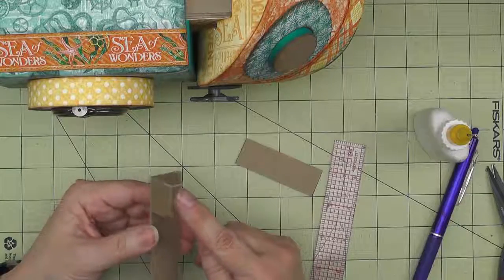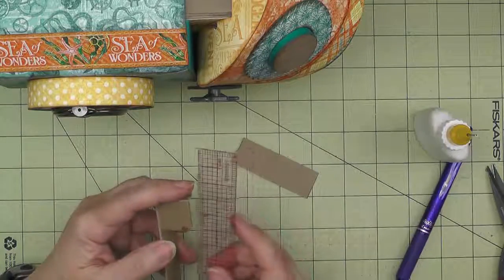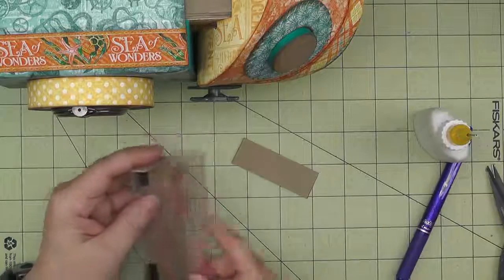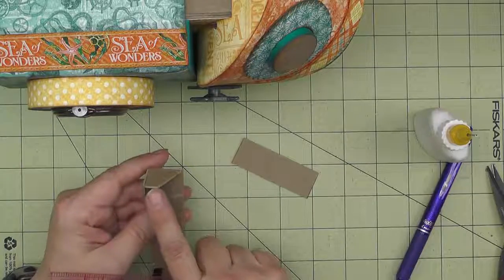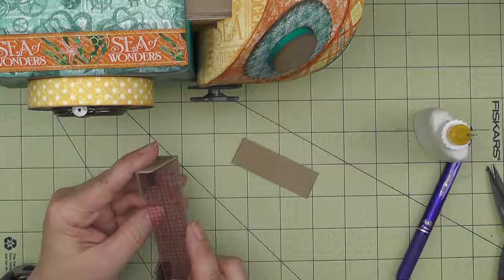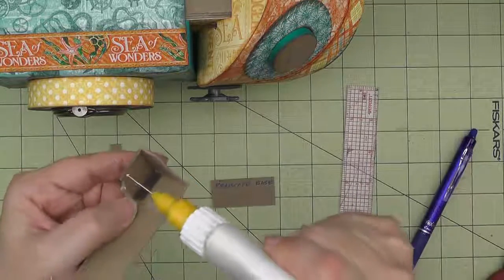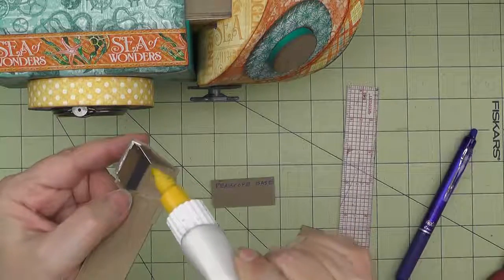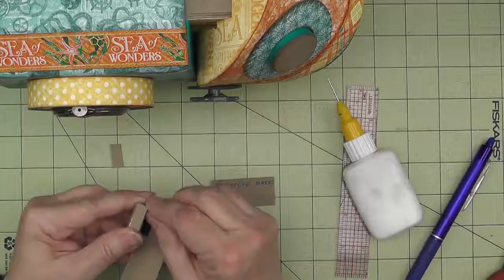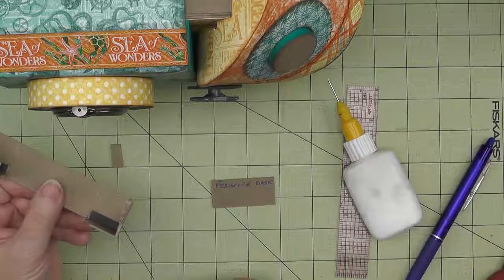Once you've got that, take it off and work on it a little more. We're going to put a little piece right in here at the bottom on each side. The measure doesn't have to go all the way to the notch. I'm going to make mine a little bit less than three-quarters by about five-sixteenths. I'll cut two pieces, run a little glue along these two edges, and just take the little piece — that'll give some support there as we put paper on it. I'll put the other little piece in on this side and then let this piece thoroughly dry before we put paper on it.